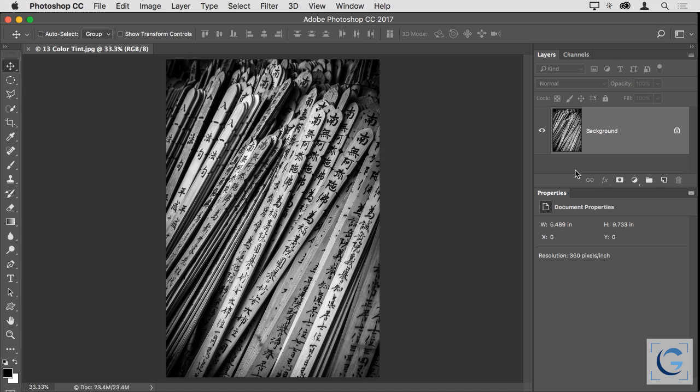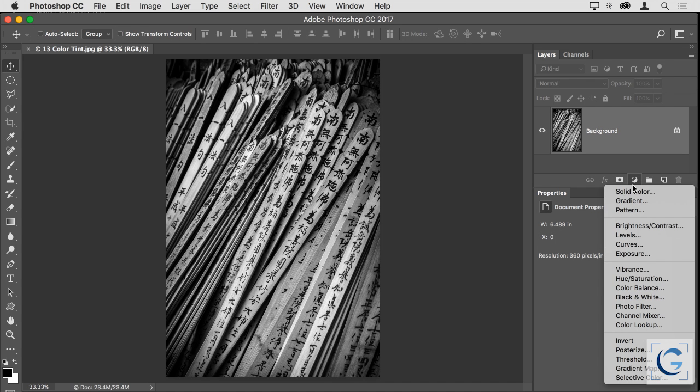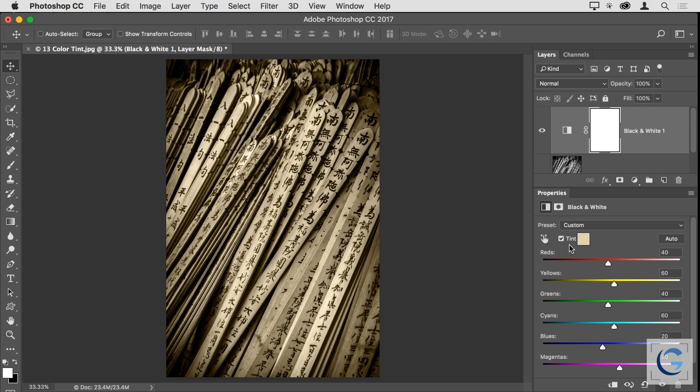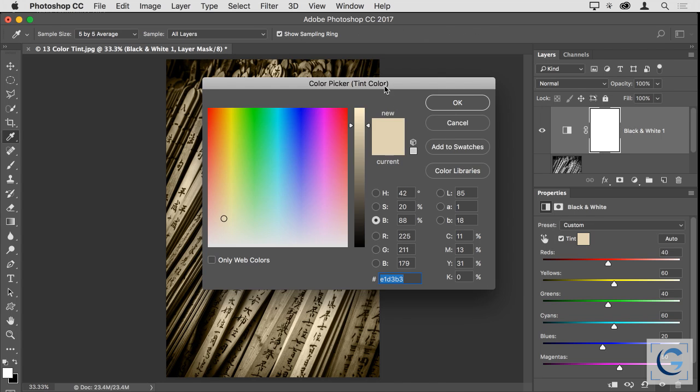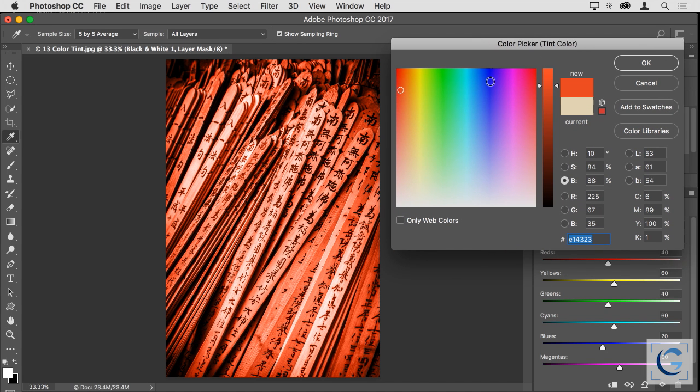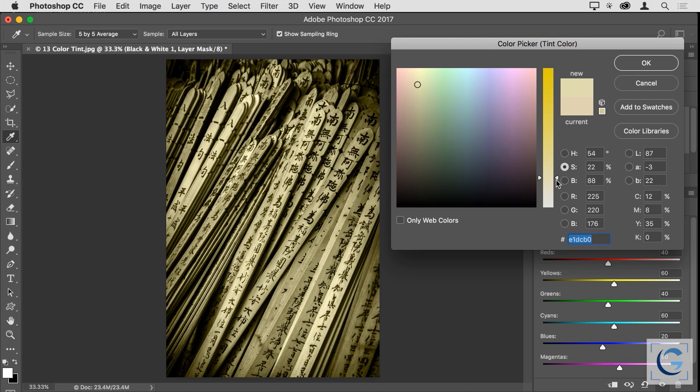Now, of course, the stereotypical one would be a sepia tone effect, but we can actually use any color we'd like. And in this case, I've already started with a black and white image, but in the context of Photoshop, I would actually just use the black and white adjustment and turn on the tint checkbox. And then I can click the color swatch associated with the tint checkbox to bring up the color picker, and I can choose any color of the rainbow. Now, it probably becomes obvious very quickly that I generally want a value that has a relatively low saturation. So I would use a very low saturation value.